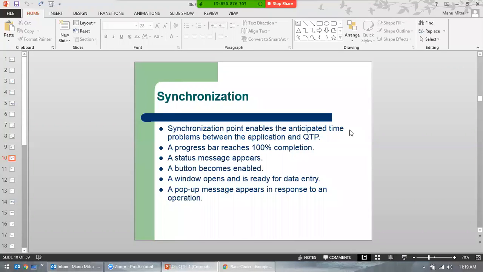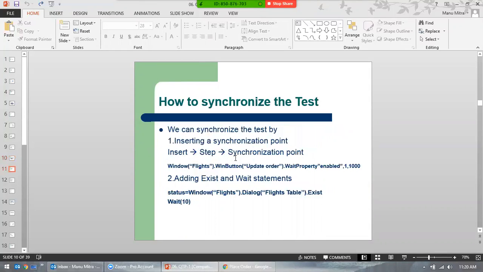The application is slow, and they have an old server, and it takes time to move that application. So you need to wait. What you do is you write a small code here, just called wait. Wait in bracket 10 means wait for 10 seconds. So 5 means 5 seconds.